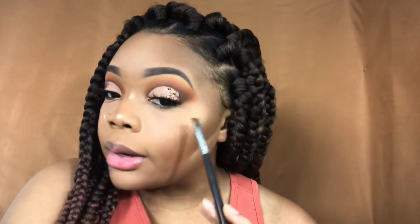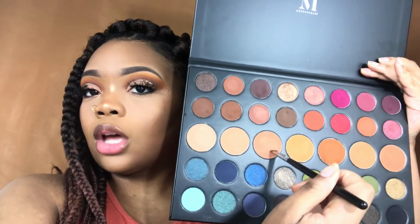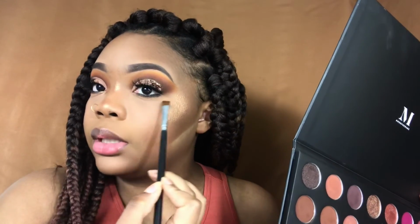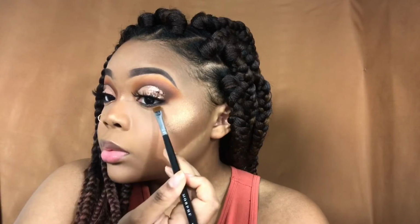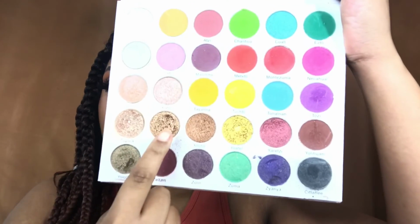My mascara transferred to my bottom waterline, but it's okay because I'm about to put on some eyeliner anyway. Why did I say it like that? I already put on my eyeliner, but I'm going to take the matte black from the palette and kind of smoke it out. And I'm going to pick up this shade right here and use that to kind of blend this out. So I'm going to grab this color right here, and that is the same color I use for my highlights, and I'm going to highlight the inner corner of my eyes.